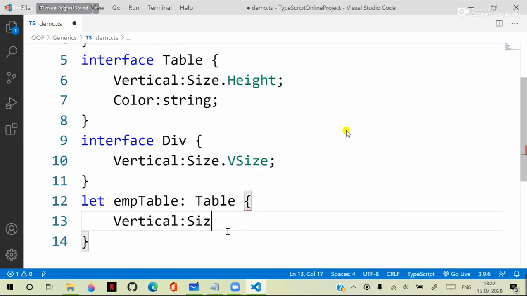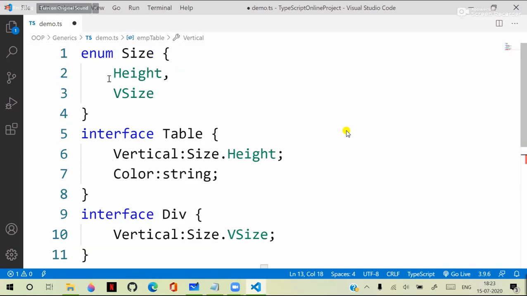From the size for emp table, I am trying to apply the v size here. That means we just define the table. We can add some value into it. That means this is a table equal to, we are adding some value, and the size I am applying here is in the size enum. Two are there, height and v size are there.